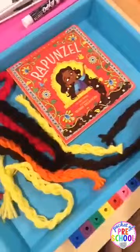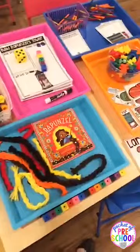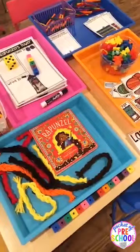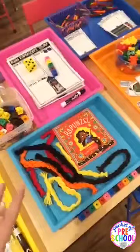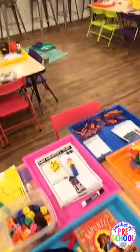Okay, if somebody's asking about all these fabulous trays, the big ones are from the Target Dollar Spot during back to school. Lakeshore also has them. They're on Target's website in the Bullseye Playground. These are from Amazon. They're smaller. You can tell like these don't fit a full page, but then these do. So I have a lot of my activities prepped on trays, and then I put them back there on my cabinets, and then when I need one, I just pull one off so it's ready to go. So it's kind of how I prep stuff.